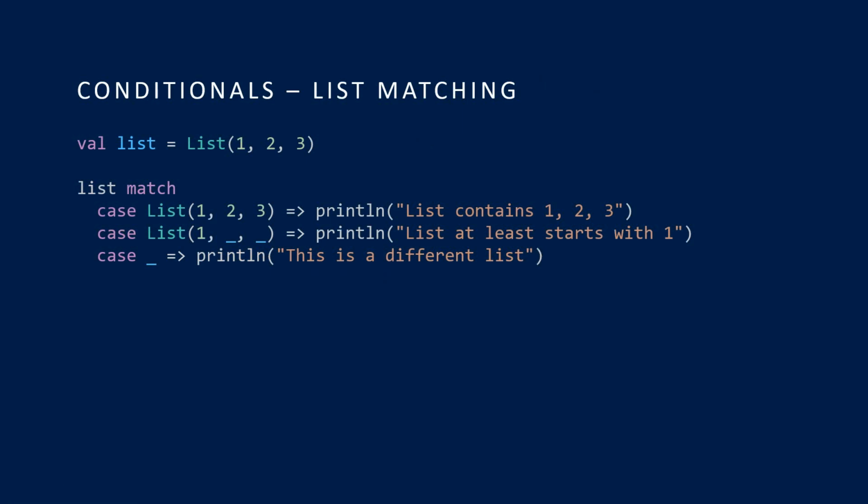I'm going to leave to people's imagination how you might use some of this stuff. We can do list matching as well, which is interesting. This looks a little bit like the pattern matching type things you might get up to in Prolog. Again, the order is really important here, but I can use this to match a list. So I've got my list, and then I can say, if the case is true that the list is this, then print, and this can be anything. In this example, I'm just printing out something, but I can have it do various things.